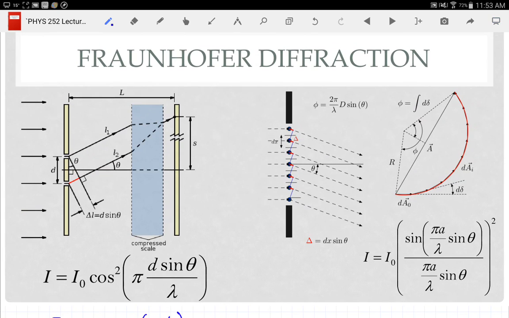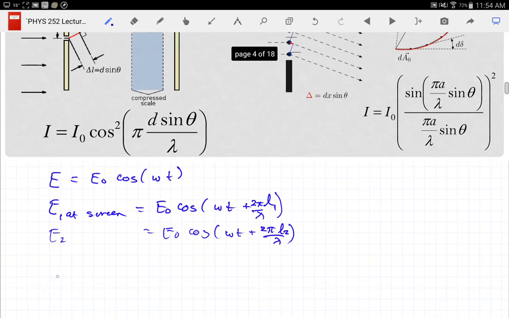And so if we have these two electric fields at the same location, how do we find the total electric field? We add them. Okay, as vectors is true, but we're assuming that we had a coherent wave, so they were in phase and pointing the same direction, so we don't have to say as vectors. But we have to add them. And so the E total at the screen is equal to the sum of these two.